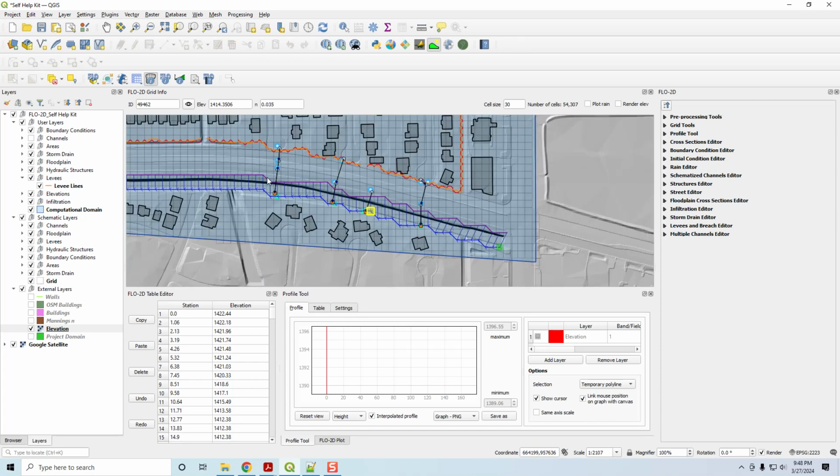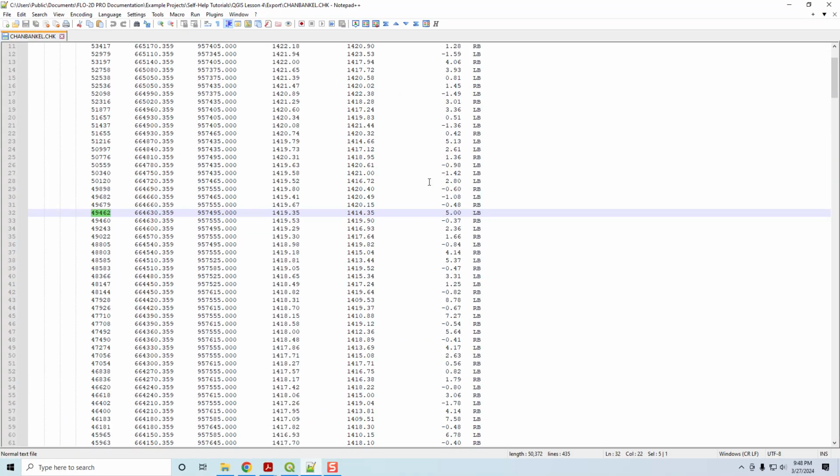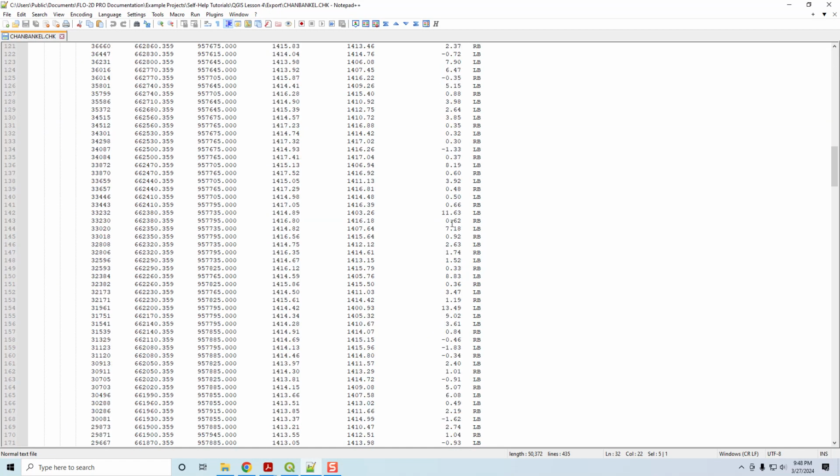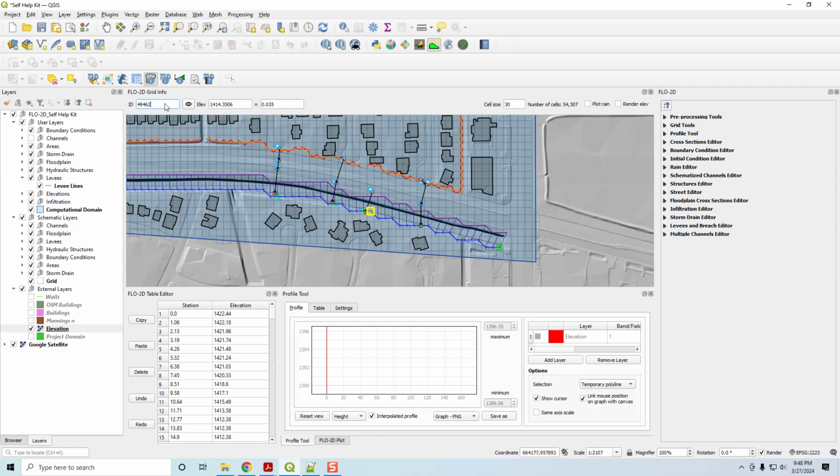Or if you see a perched channel and the water cannot get into it, like say for example it was perched and the water was trying to come down here and flow over the bank and into the channel, and it couldn't because this whole bank was too high, then you would maybe worry about that. But for the most part, Flow 2D will take care of all of these. So if you see one that's really excessive, you might think that this one possibly needs an adjustment. So let's take a look and see if that one's really excessive and just needs an adjustment.